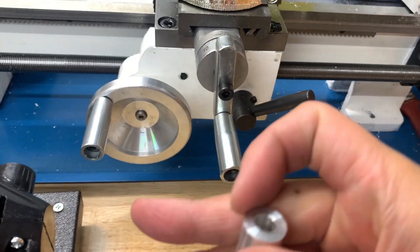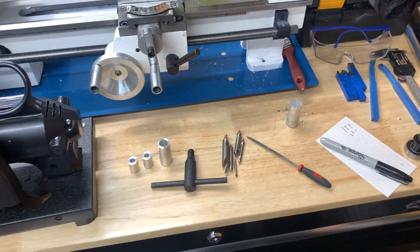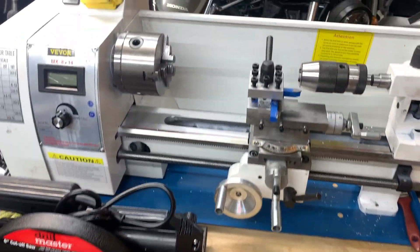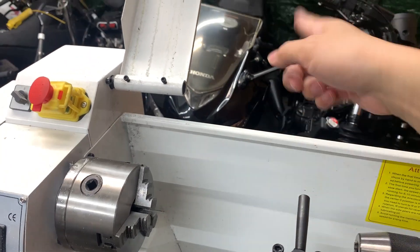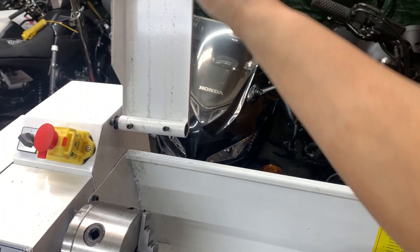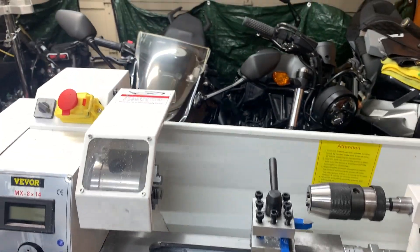I have a small file that I use to clean up the edges of my parts, both inside and outside, so they're not too sharp. Here's the Vivore 8x14 lathe and my setup on a Husky toolbox, which was about $300 from Home Depot. The whole setup including the toolbox came to roughly a thousand dollars — pretty good deal. I do notice metal shavings flying over to the back, so I'm planning to get a scrap piece of Lexan or plexiglass from a store called Tap Plastic and screw it in as a clear window to catch the shavings.